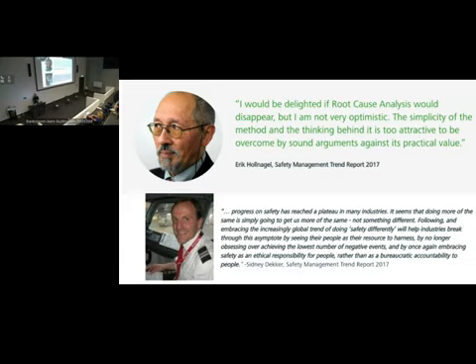Safety 1 works to a certain degree and has improved safety in many organisations. But in complex systems — particularly high-level aviation once you've removed most of the simple things, and particularly in medicine — there's been a plateauing of safety improvements. Looking at things from a Safety 1 perspective is unlikely to get any better at preventing very unusual, complex systems problems. It's also recognised that in very human-related industries like ours, which are too complicated for robots, humans hold the key to safety as well as to accidents, and so that has to be thought of differently.